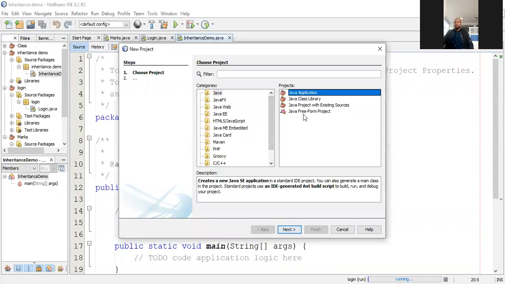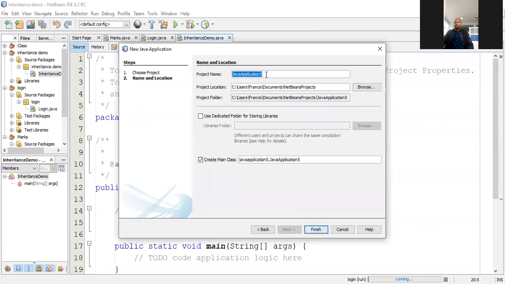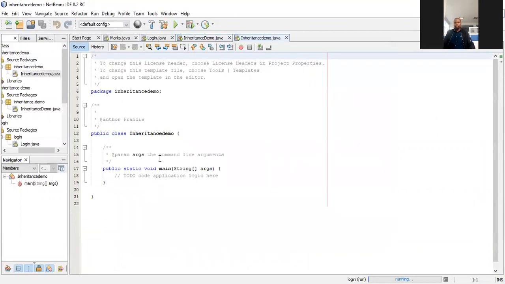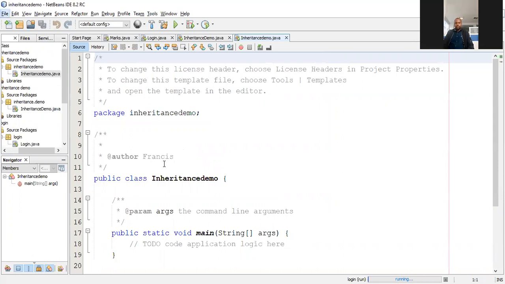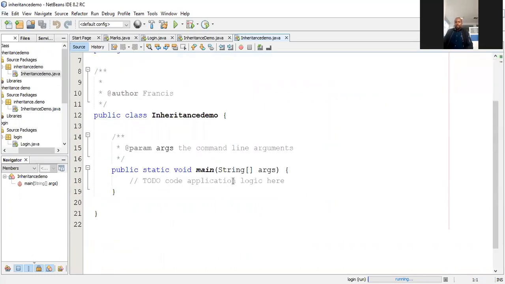Java application, which is normally marked by default. Next. So I'm going to call this class inheritance demo. Finish. So there we go. We have the workspace that has been created by default. Let me maximize that so that you can see.